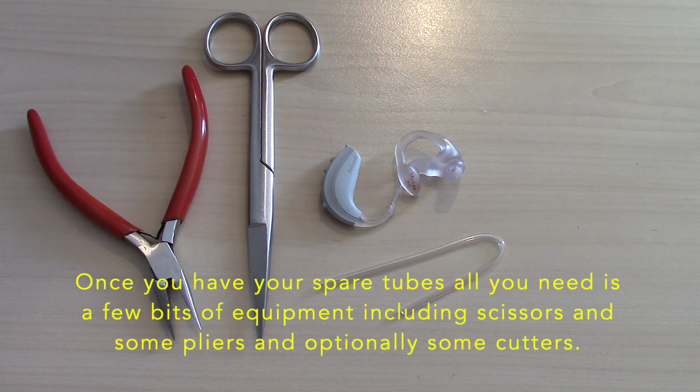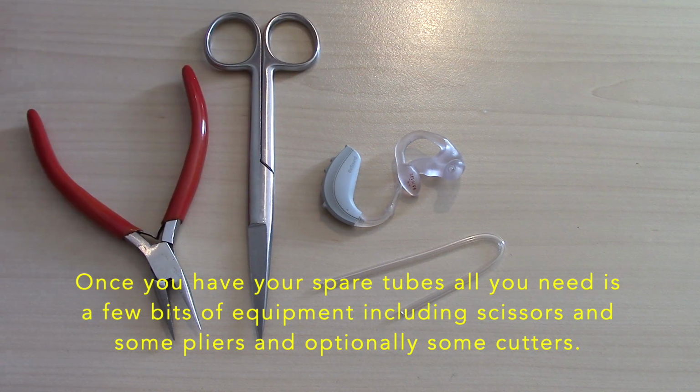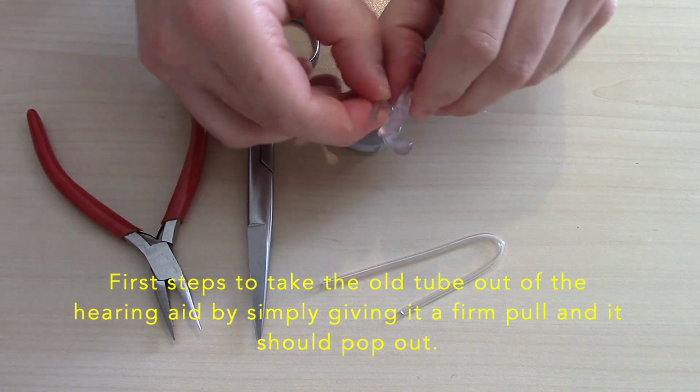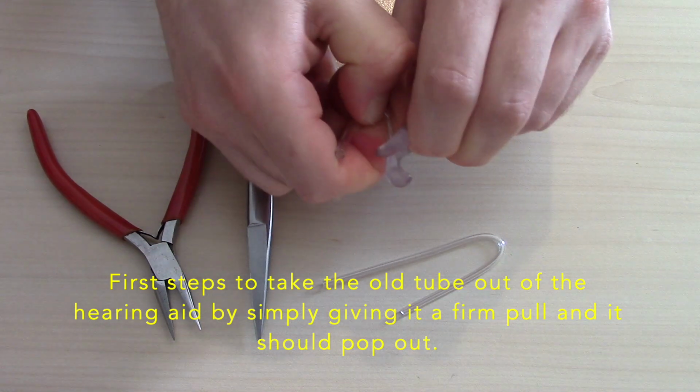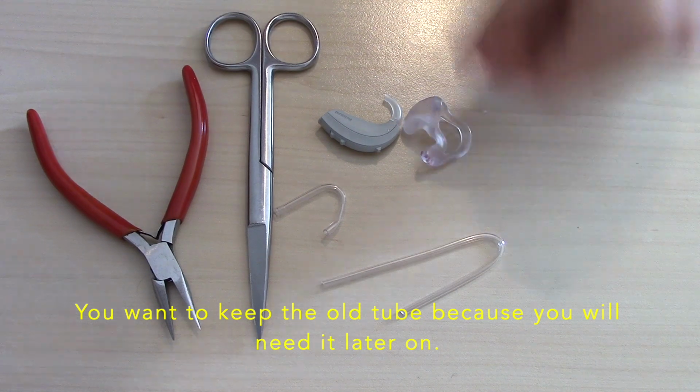Once you have your spare tubes, all you need is a few bits of basic equipment, including scissors, some pliers, and optionally some cutters. First step is to take the old tube out of the hearing aid by simply giving it a firm pull and it should pop out. You want to keep the old tube because you'll need this later on.